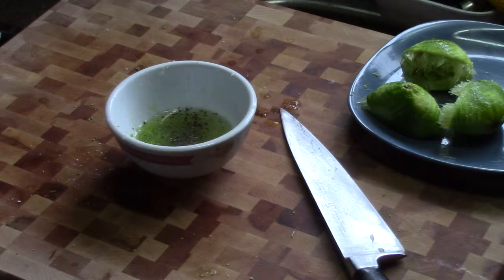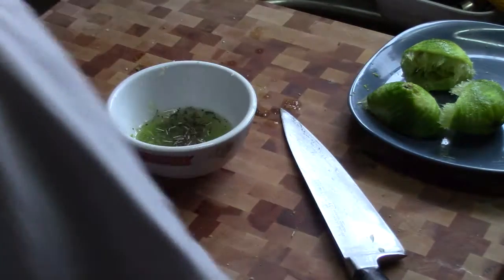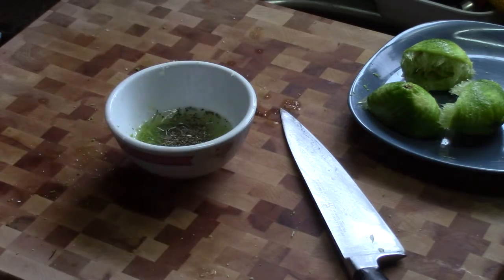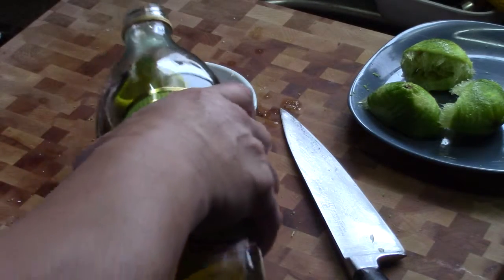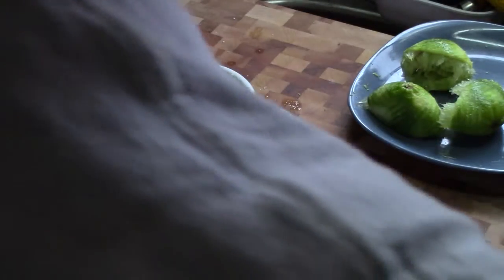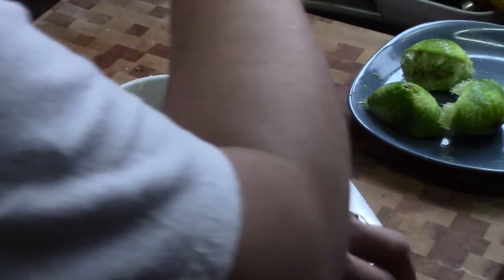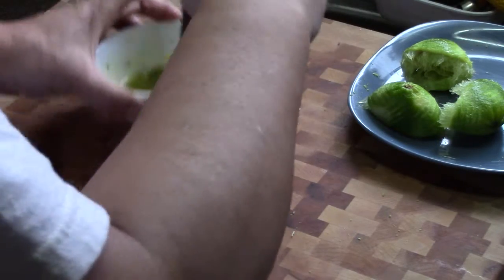Some random spice, whatever you have around. I'm throwing in a bit of rosemary and a bit of basil. And a couple of tablespoons of olive oil. Looks good.